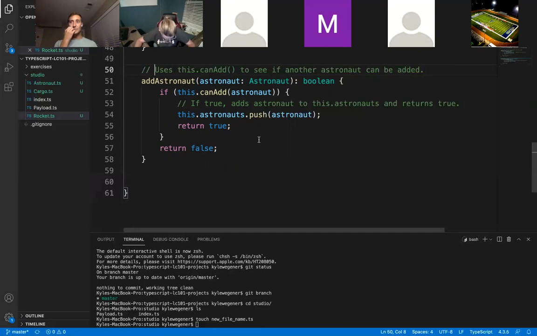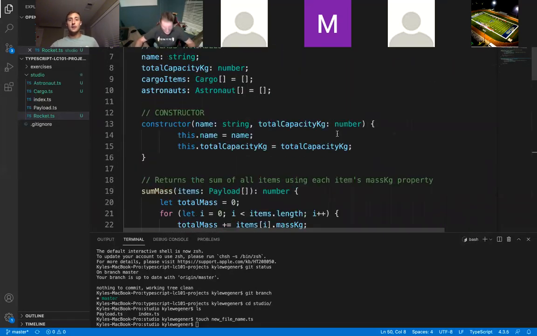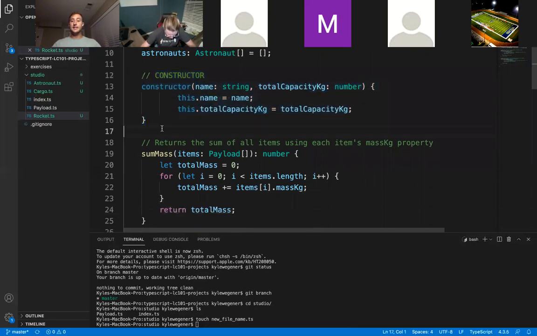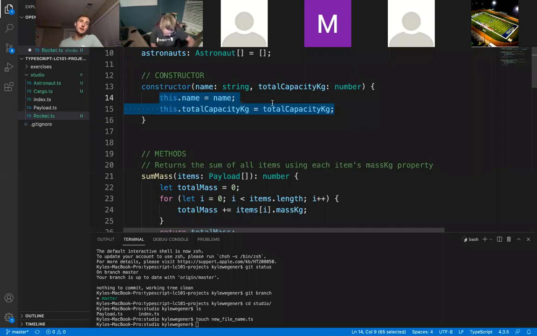I have one question. Yeah, Andrew. Are all of these still inside the constructor? Nope. The only thing that will most likely ever go in the constructor, especially in these examples, are the two properties. Okay, so all these were outside. Yep. So our methods will always be declared outside of the constructor. Our constructor is second, and then we put our methods third. The only thing that is declared in the constructor is that we set our class properties, class variables, to what's passed into these parentheses.